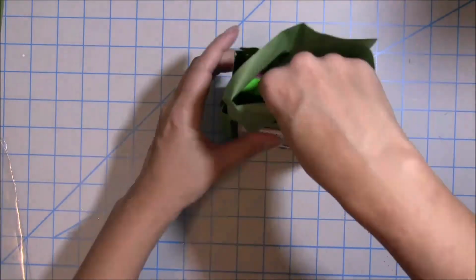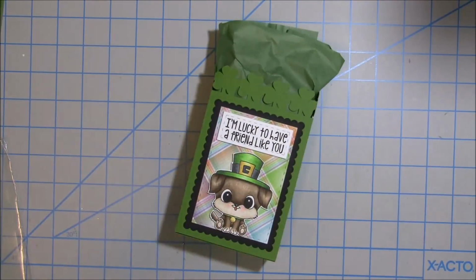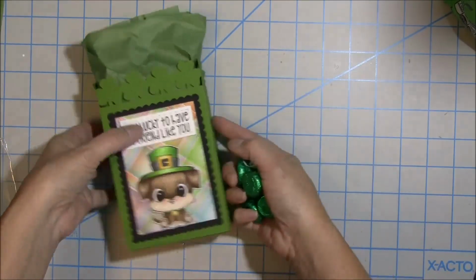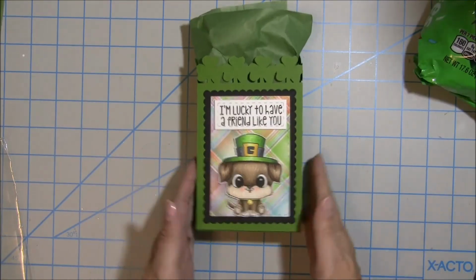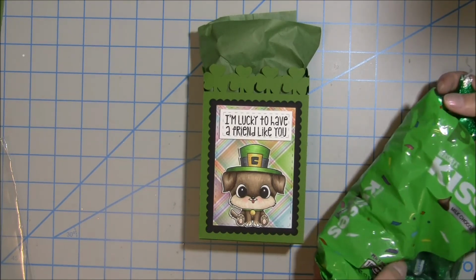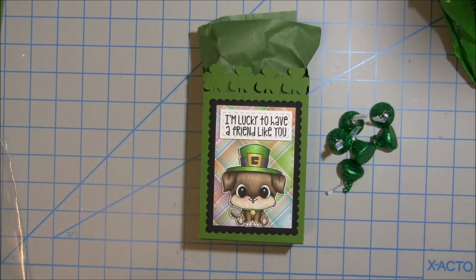And there you go. I have the little socks, and I'm going to add some chocolate because you can't give a little gift out to a crafty friend without having a little bit of chocolate in there. I found these green kisses at Walmart. Nobody has St. Patty's candy out yet, so I found the green kisses. And that is it. I'm going to add some more because you can really fit a lot more in this bag. So that is my finished project for today.